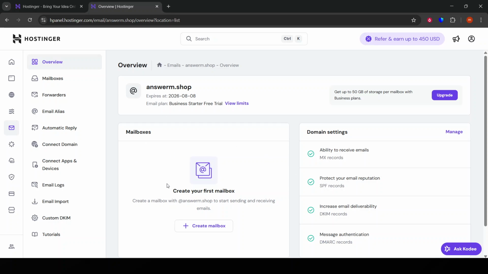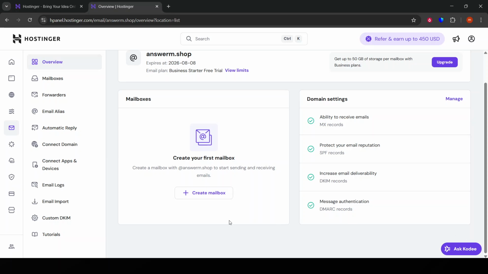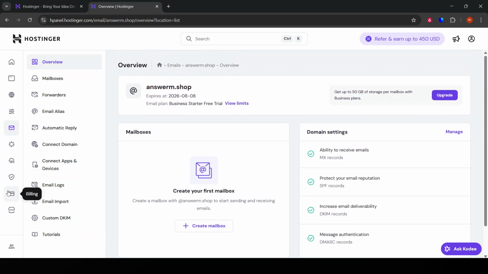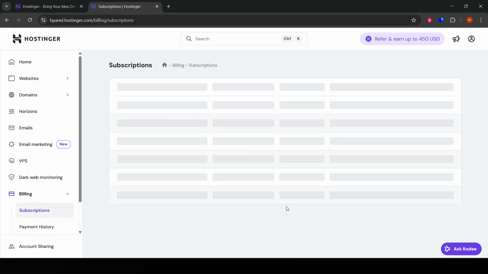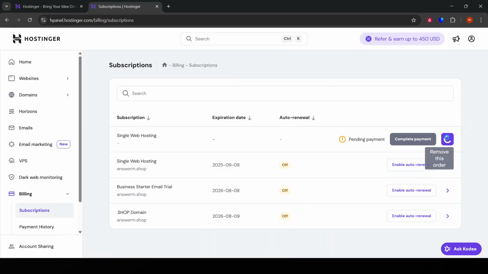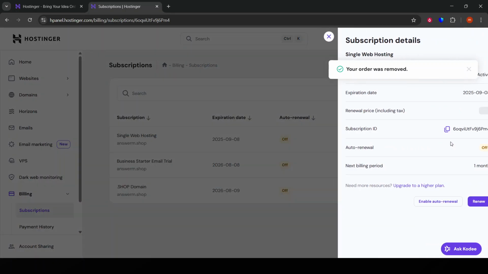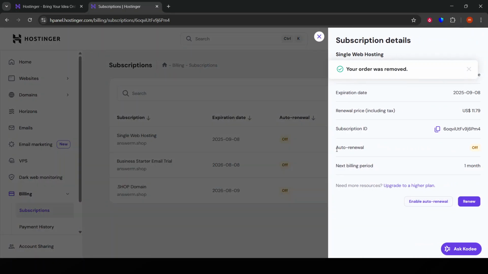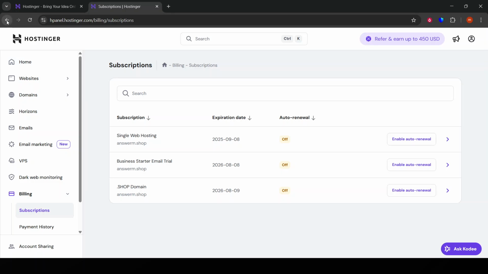After hitting Manage, you should see an option to Cancel Subscription. Click on this option to initiate the cancellation process. At this point, Hostinger may ask for feedback about why you're looking to cancel. Providing feedback is usually optional, but it can be helpful for the company as they strive to improve their services. Feel free to share your honest thoughts or skip this step entirely if you'd prefer.